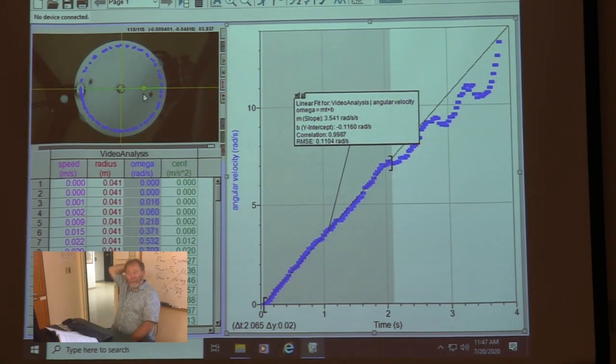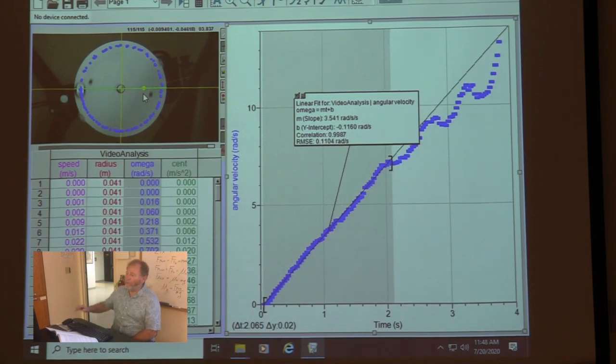That looks pretty good, doesn't it? Well, it should look pretty good because we're just taking that and dividing that by r. Okay, so I think your angular acceleration is going to be 3.541 radians per second squared. Cool. That does not change with time.